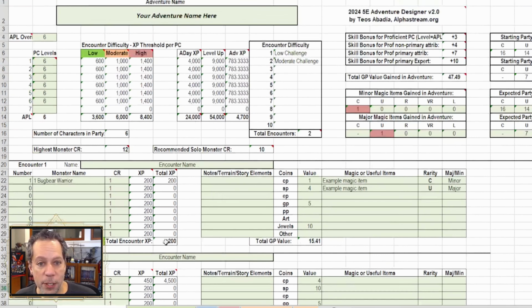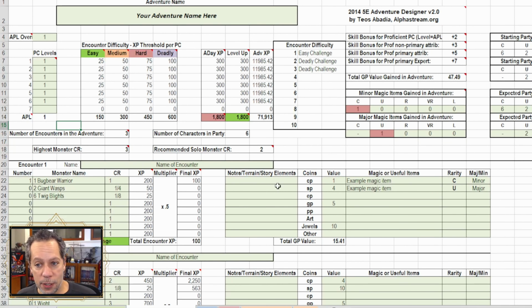You've got a bunch here you can do, and in the 2014 version as well. So if you wanted to create a 2014 example, for some reason you're playing 2014, or you want to compare it to see how backwards compatible it is, then you can add your encounters here, and you can see that as well. Again, some pieces have been populated, so everything comes across. This is all for level 1 PCs, so you see all the data conforms to that.